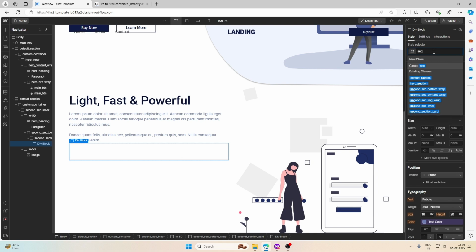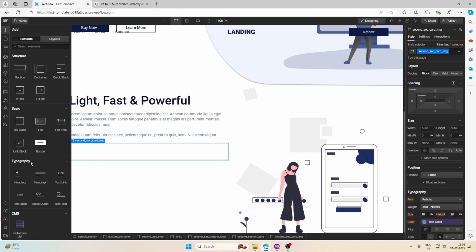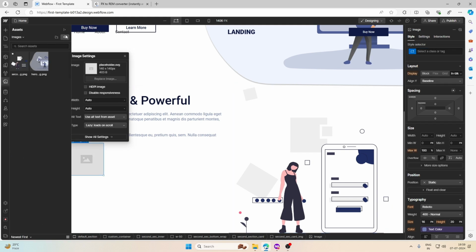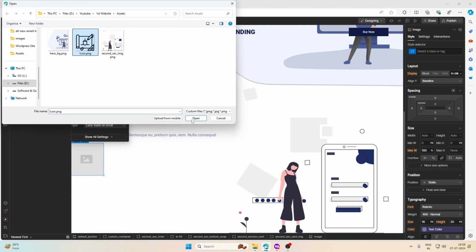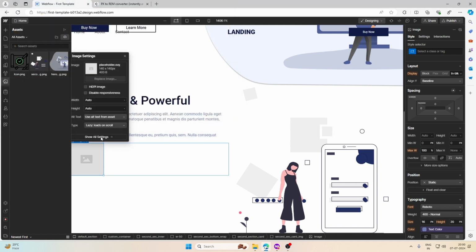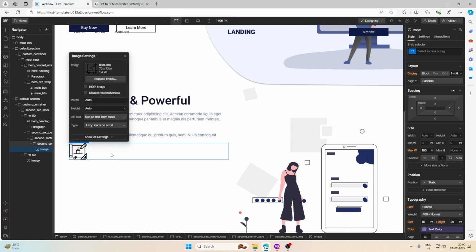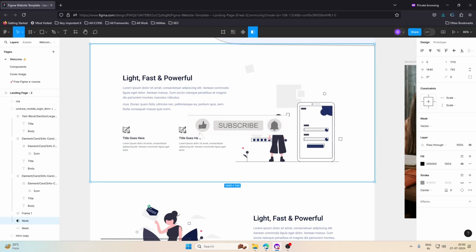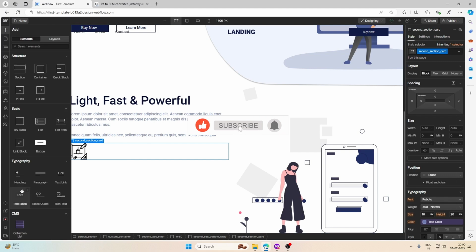So second card. This is my way of giving the name. For a bigger application, so you don't misunderstand the class, I always give the class a whole name, so it helps me in the long run, like in bigger projects.